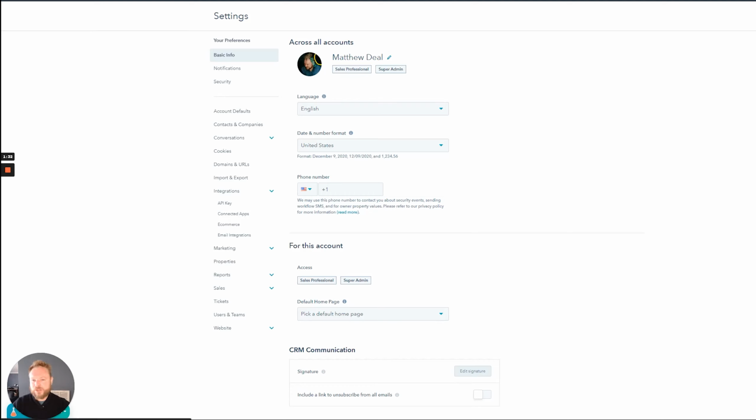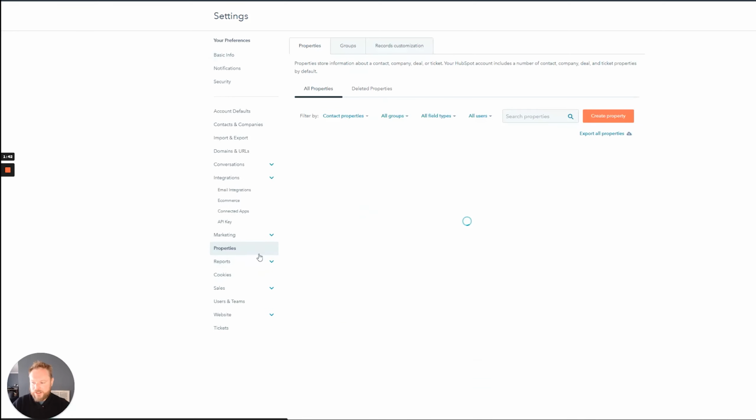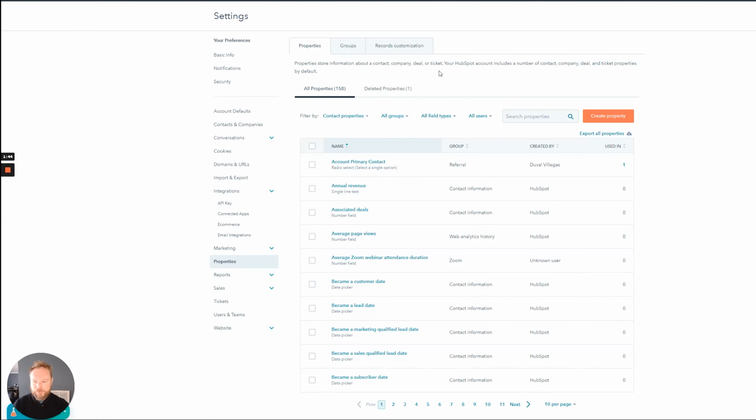So what you'll want to do is go up to your cogwheel in the top right-hand corner of HubSpot to be able to get to your settings. And then we're going to be working in properties, and specifically, keep in mind that objects in HubSpot are really fundamentally focused on contacts and companies, also deals, but today we're going to focus on contacts.